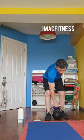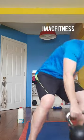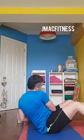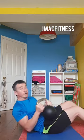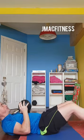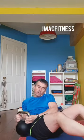Kettlebell Russian twist and press and lift, okay? Okay, this one. Let's go. We're gonna go left and then right, and then you're gonna lie down, push and lift the legs at the same time, and back, okay? So we'll do it again. This side, left and then right, and lie down and push and lift the legs at the same time. So that's the way we're gonna do it, okay? Left, right.